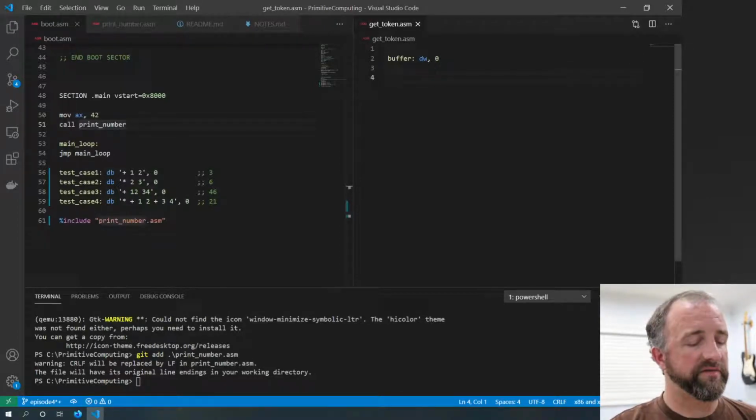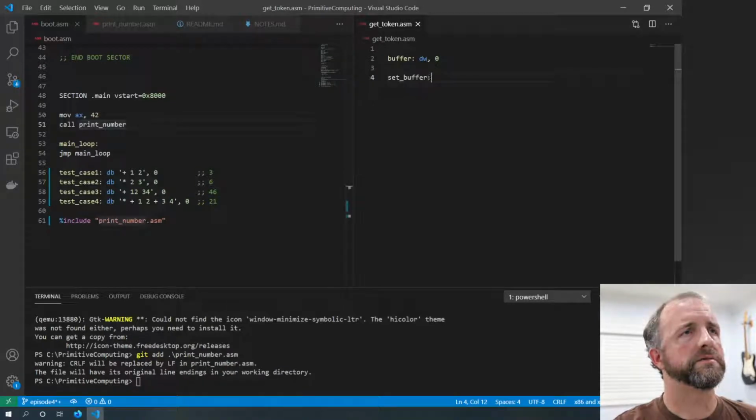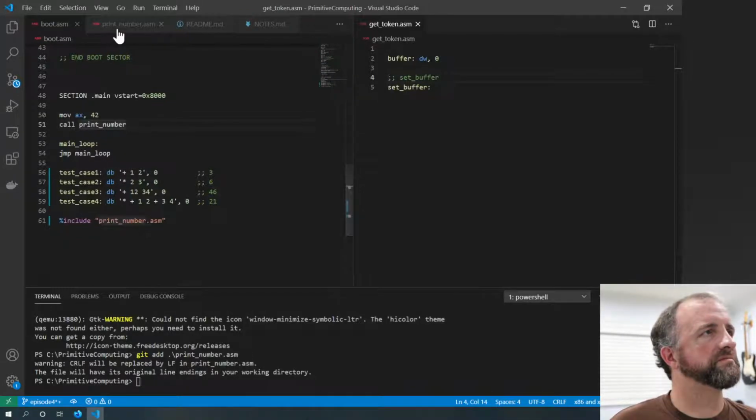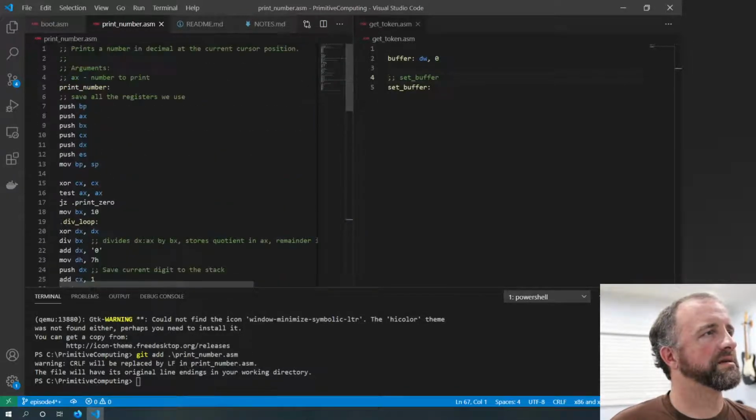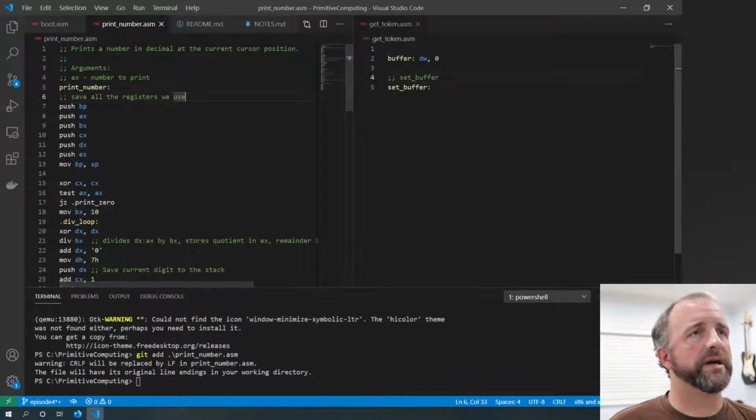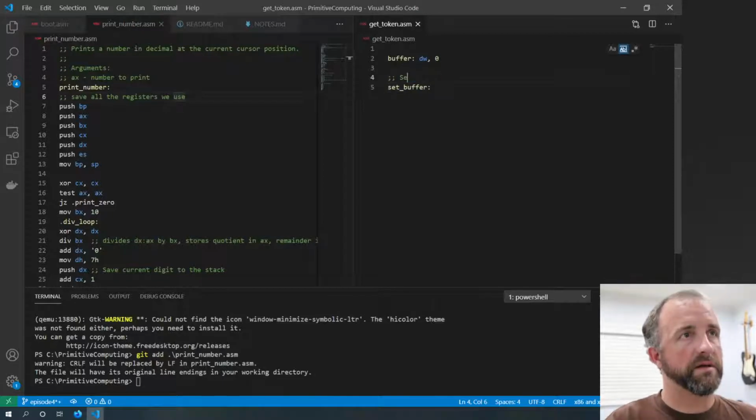Okay, so then we'll have a function called set buffer. How do I do my usual kind of header on these things? Oh yeah. So that's the buffer used for tokenization.